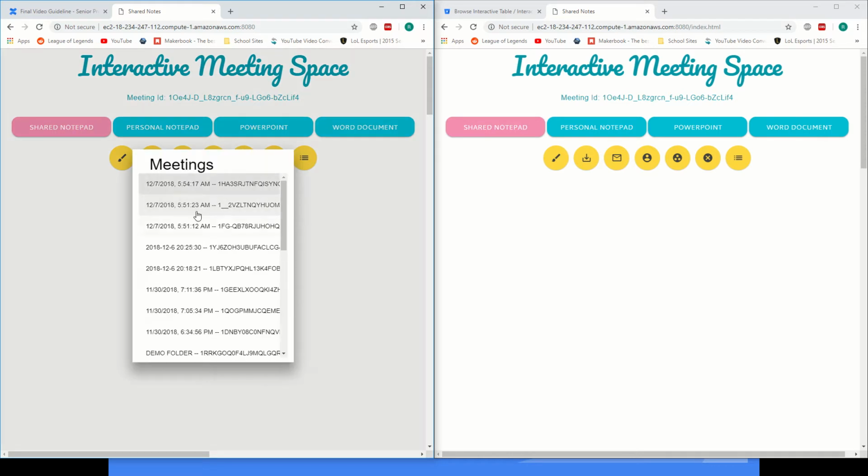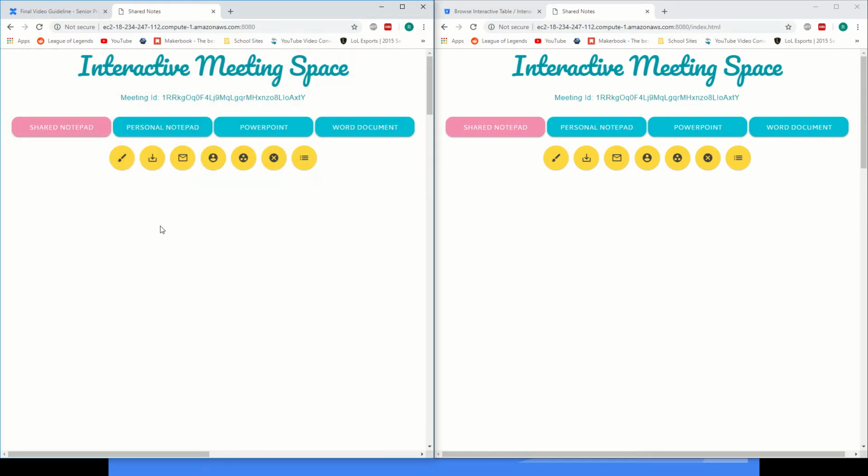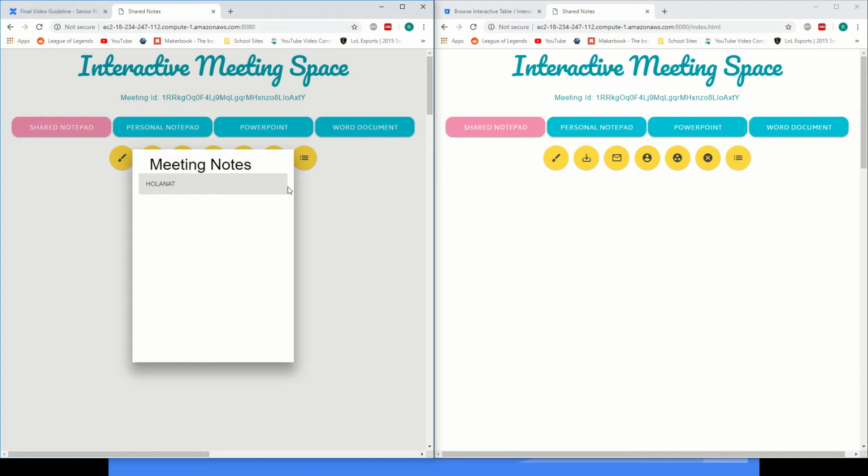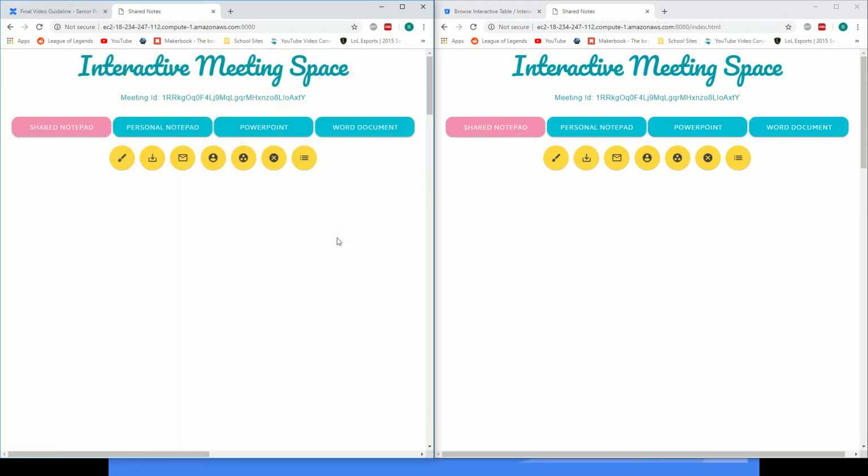Additionally, you can switch between meetings. So I could go, for example, to the demo folder, and as you note, it changes for all things connected to this instance. If I go back, I will have a different set of meeting notes.